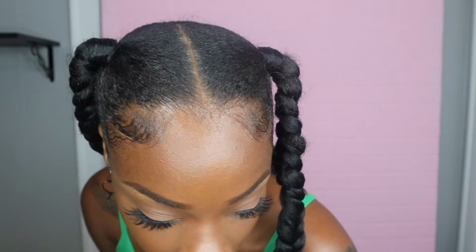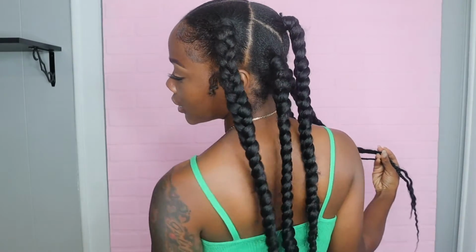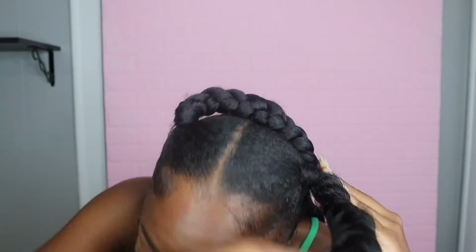Trying to give y'all a full body view so you can see. Here's where my braids stop. That's where they hang low. Gotta wobble wobble. All right, I'm sleepy, I'm tired, I'm over it. But here's a little update. Here's the back. Well, the other day I did kind of push this over here like that. I also pulled them back. Look really sleek.